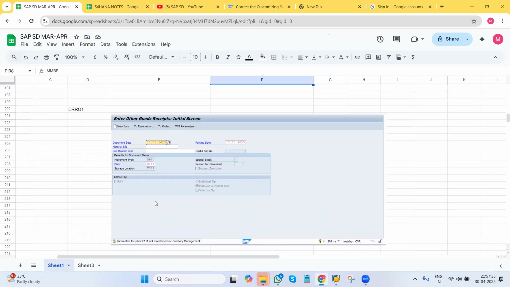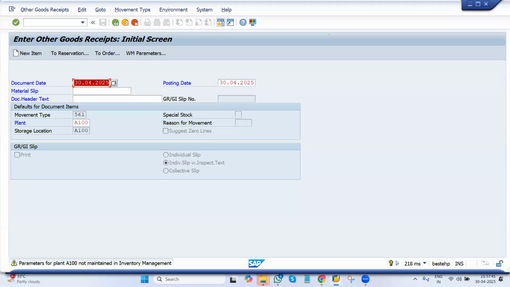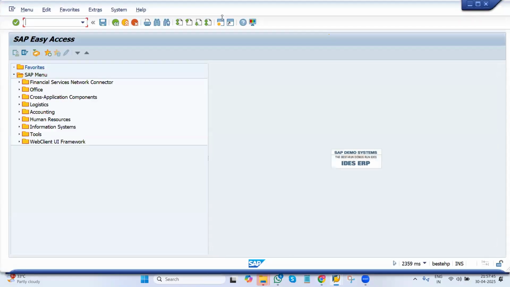So how are we going to solve it? For this error, I'll first take a new screen. This error is also not related to us; it is maintained by the MM team only.